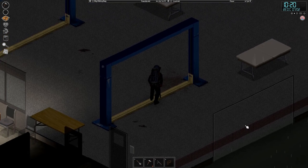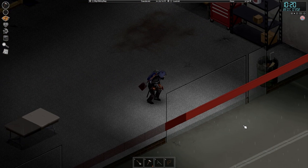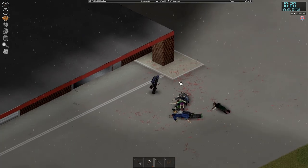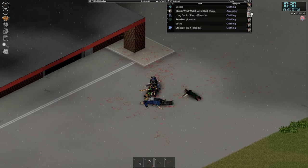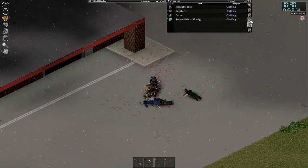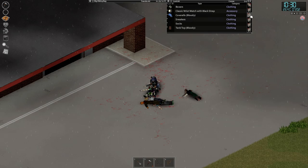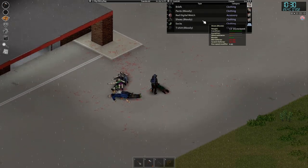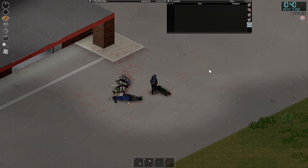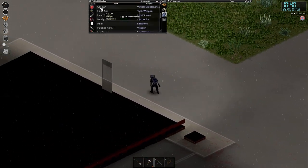But we got zombies outside. Yeah, I can hear them. Let's sneak our way back out. Let's take a quick look through here for anything else we can dismantle. Now we did read the tailoring book, right? Yeah. We could start getting leather strips. Okay, that's cloth - I think it'll tell us if it's leather. Dismantle those. All right, let's move back up to the car, we'll drop off the car battery charger. Might as well throw the gas can in there as well, that's really weighing us down.